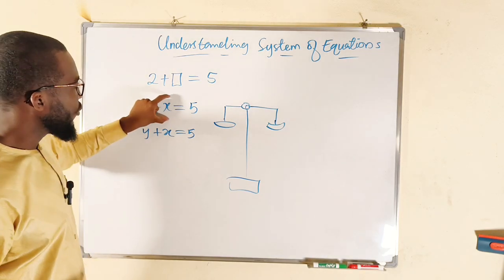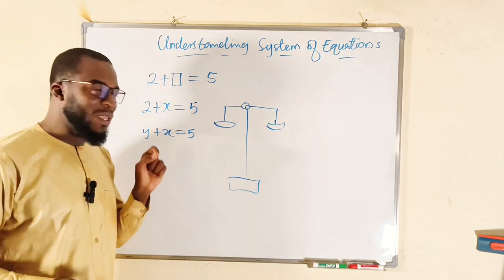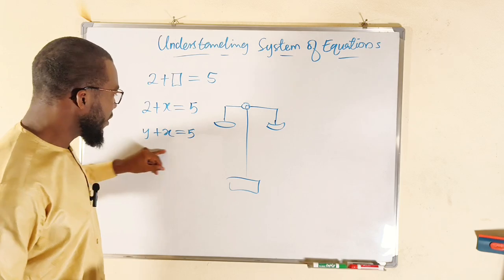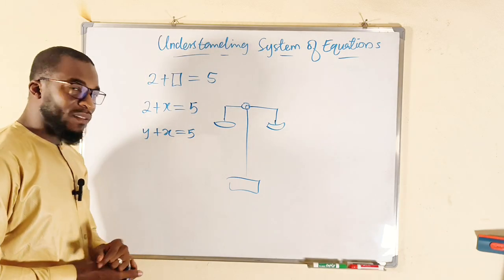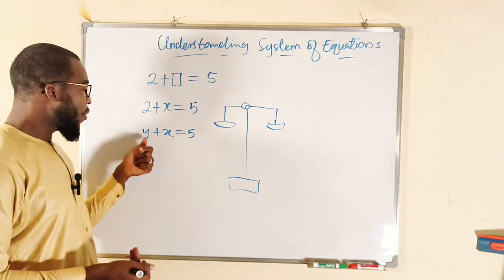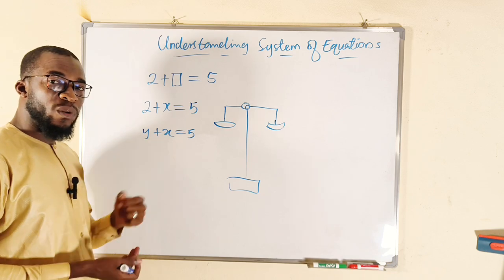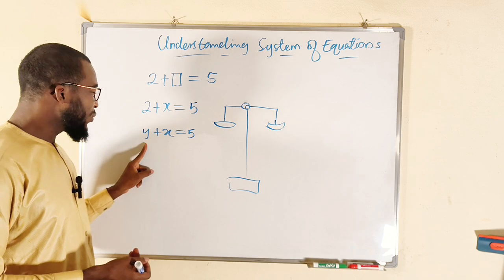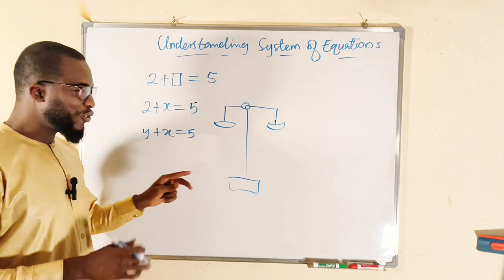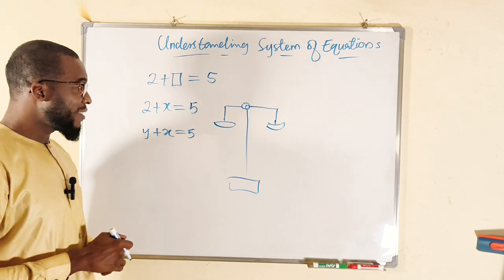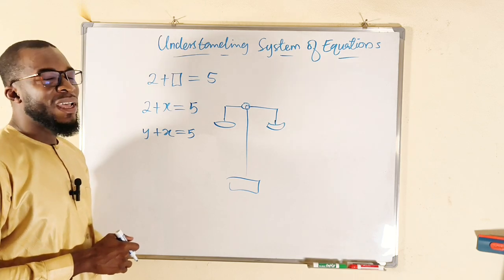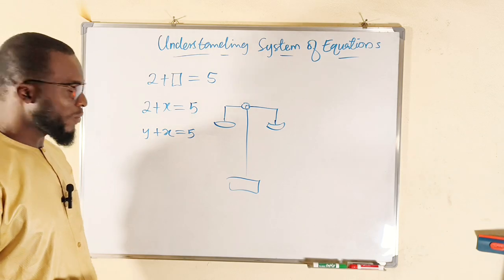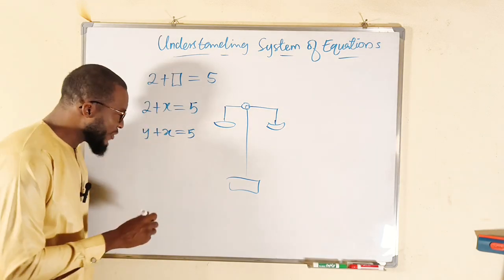In our first equation, we have seen that x must be equal to 3. But that is not the same in this second equation. Yes, x can be 3, y equal to 2, and the equation will be true. But y can also be equal to 3 as well as x equal to 2, and the equation will remain the same. So you can see that we can have a lot of combinations of x and y that can make this statement true. Let's find some of the solutions.